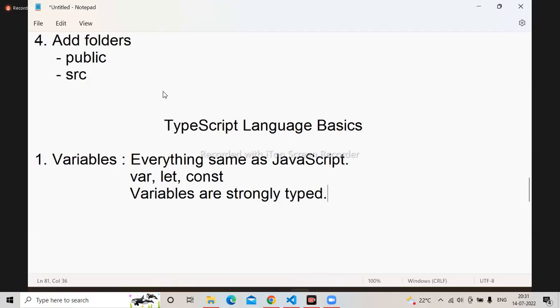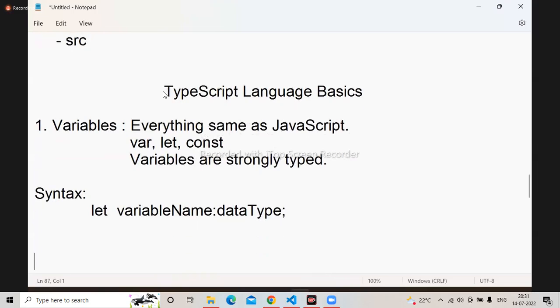So generally syntactically we have to define let, var, const, all three, you can use any of these here. Then the variable name and a colon, we have to mention the data type. The data type is the additional thing here.